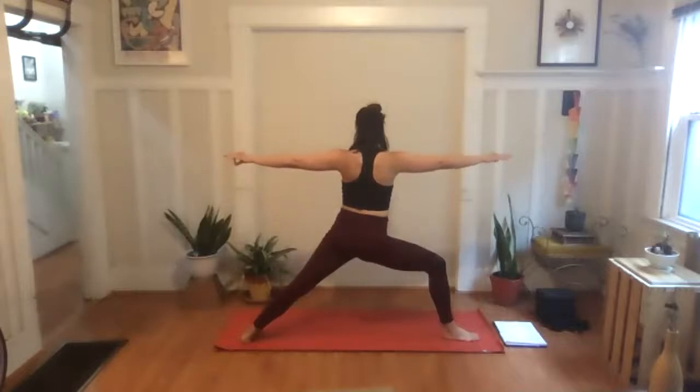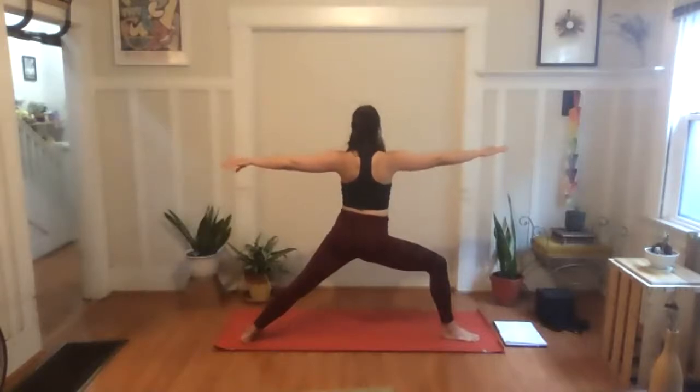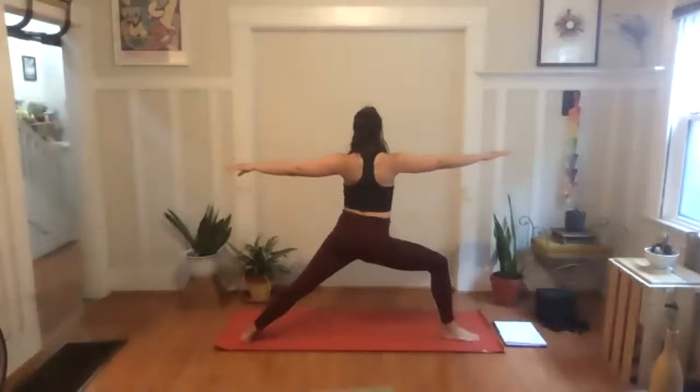Are they where you think they are in space? Two more slow breaths here. Keep reaching crown of head higher as you stay low in the lunge.